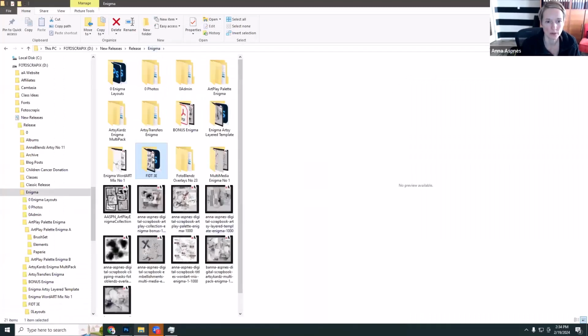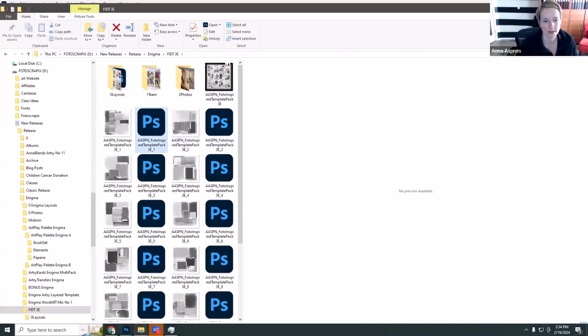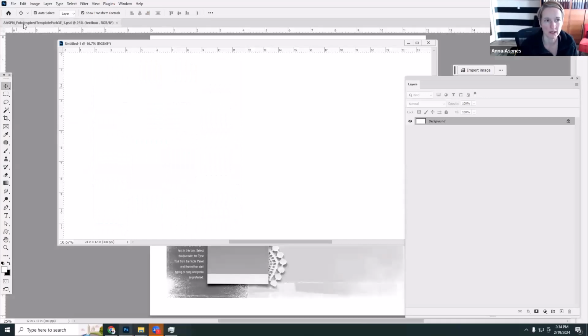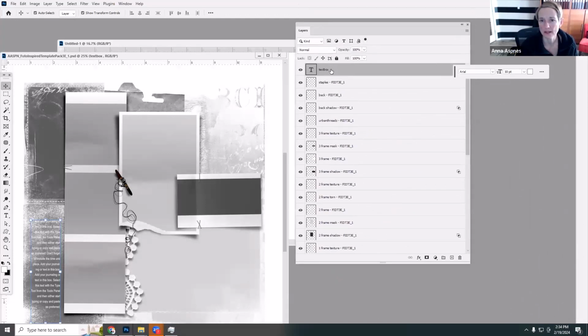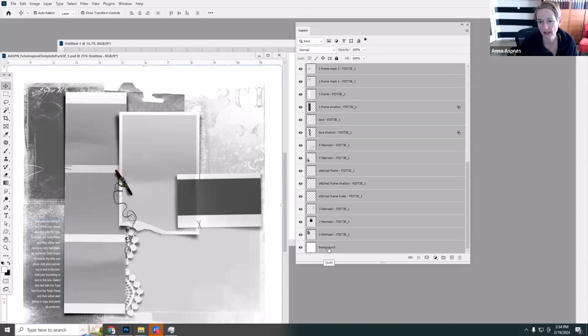So you can go and you can bring in 2 of these templates. So let's go with that 1 and 2, because these 2 are actually designed to go together. You can mix and match them. They're really easy to mix and match with one another to get them to work for you. And you're going to select that top layer with the Shift key held down. You're going to navigate all the way down to the bottom of the layers panel and select that background layer.